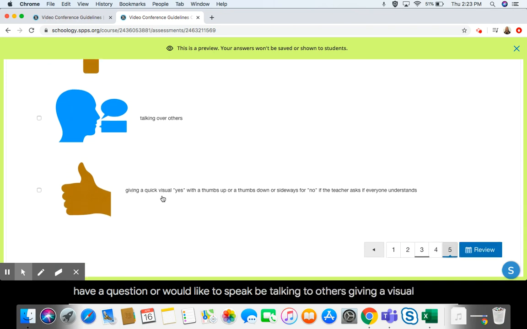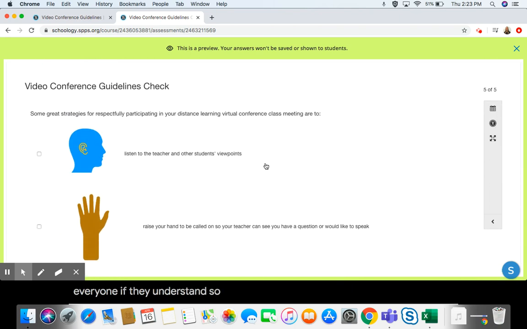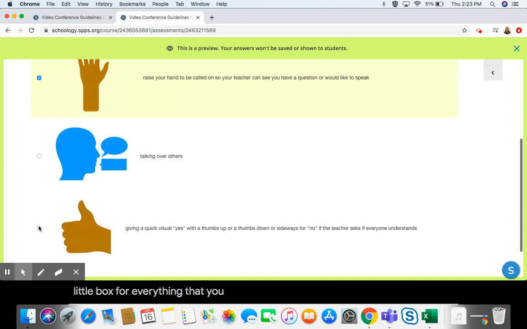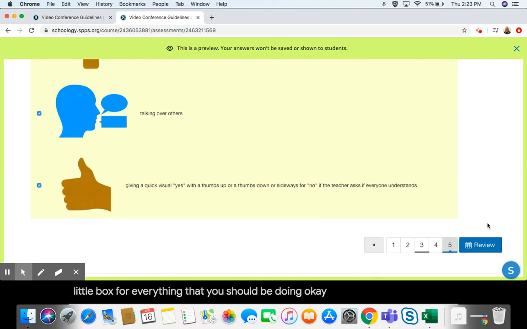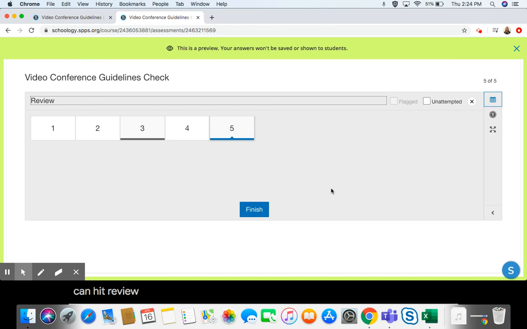Giving a visual yes with a thumbs up or thumbs down or sideways for no if the teacher asks everyone if they understand. So, what should you be doing in the call? Click the little box for everything that you should be doing. Okay? And when you're done, you can hit review. When you're done with that, finish.